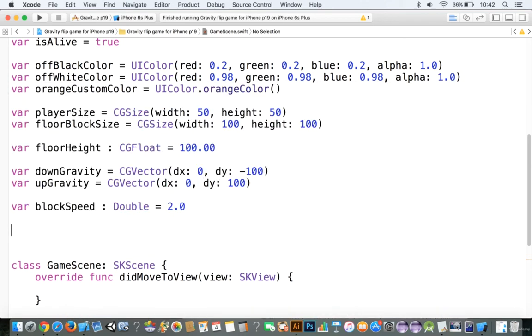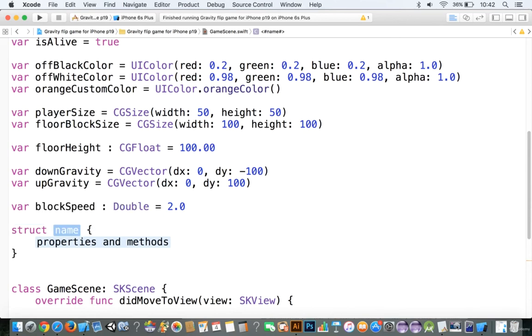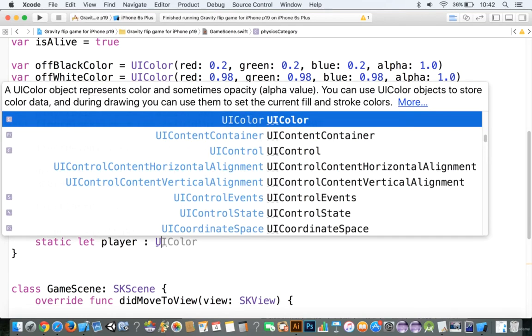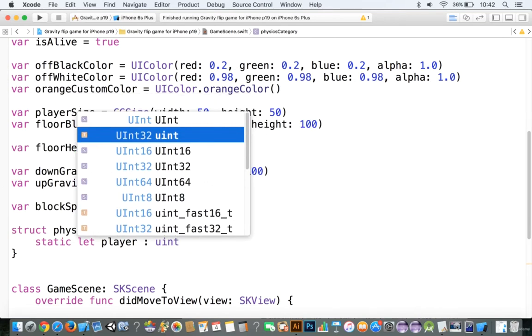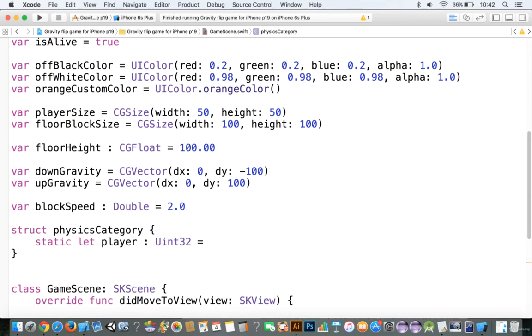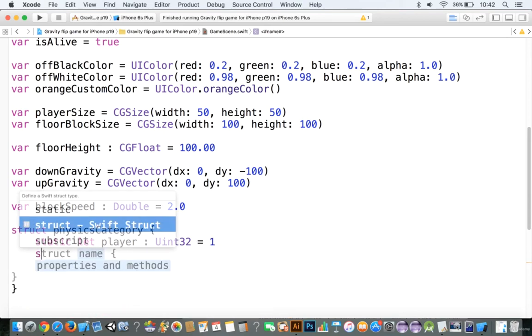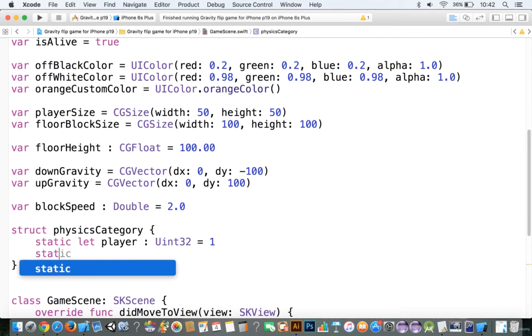And then, since we're dealing with physics, we need a struct called PhysicsCategory, and we're going to go static let player: UInt32 is equal to 1, static let floorBlock, actually it's UInt32, and the Int in UInt has to be capitalized.